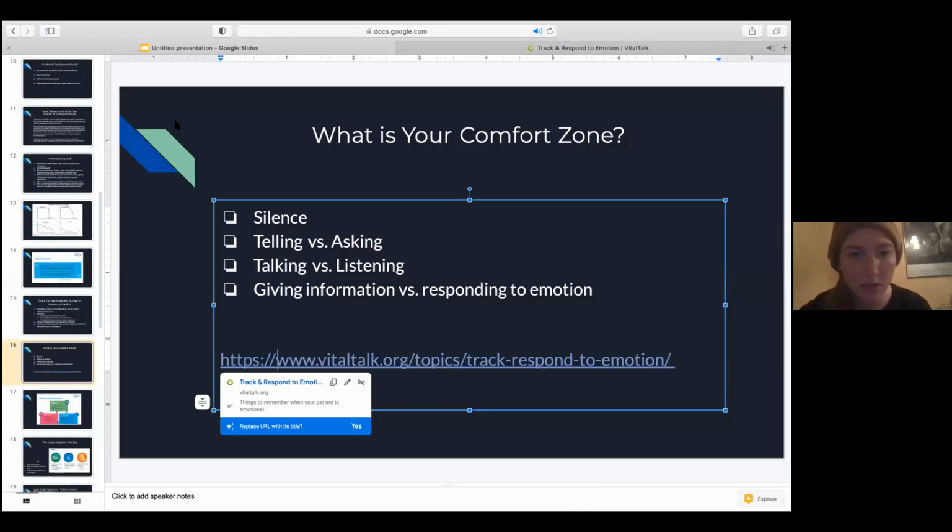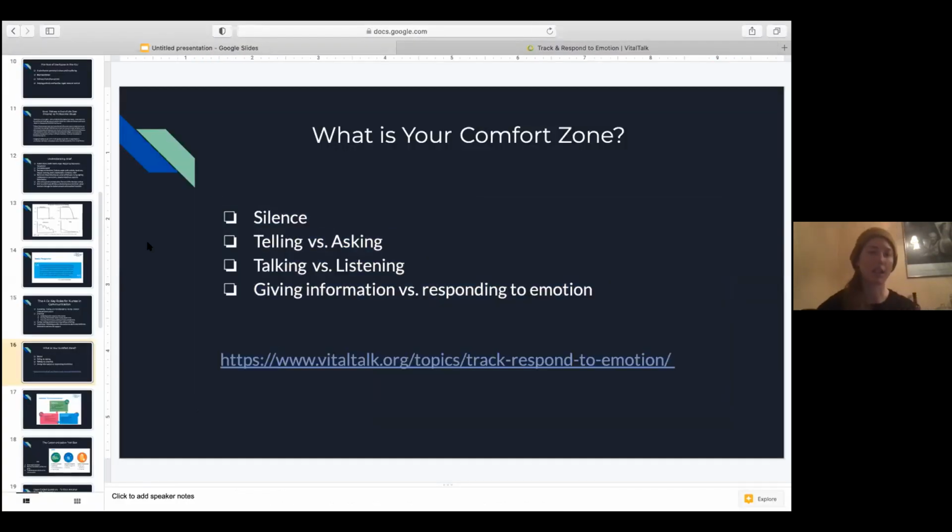So emotions before cognition, and family members and patients will give you emotional cues. It's really important when we're having these delicate conversations and when we're present during this heightened emotional and stressful time for them, that we not ignore those. We make space for those. We validate those to help them to move to a space where they're able to make good quality decisions at this end of life, in this important time.